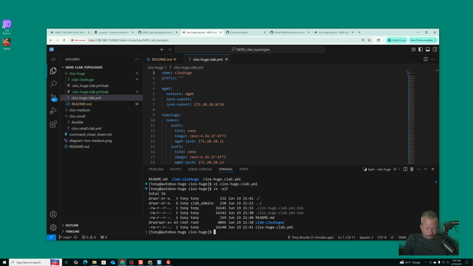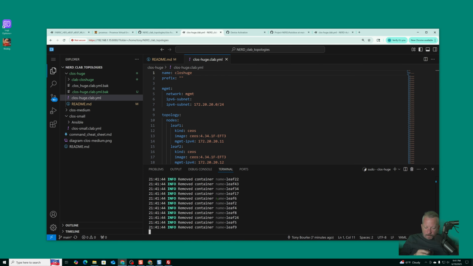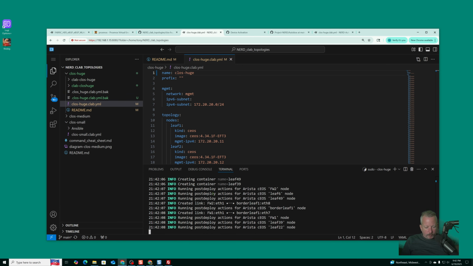Oh, crap. It took forever to build this, but all right, now it's destroyed. I'll recreate it with the right name, which is a little thing, but now it's got to rebuild everything.